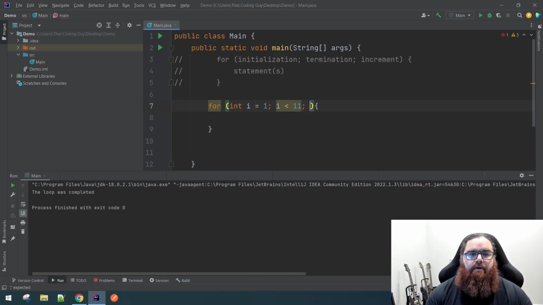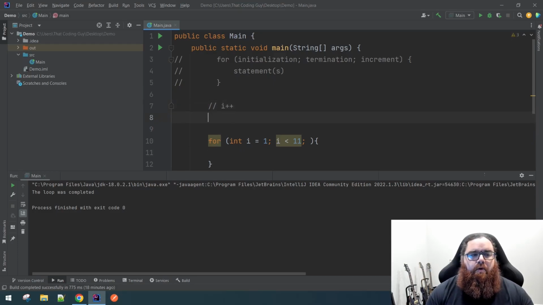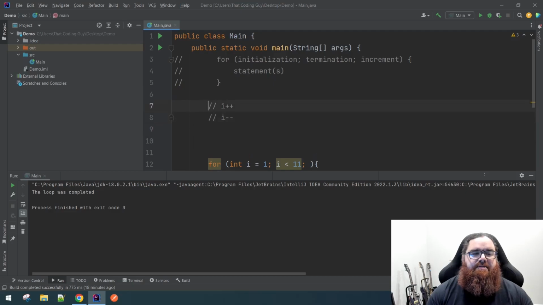And finally, we've got the increment. If you're not familiar with i++ or i--, let's talk about that real quick, because you're going to see this a lot with loops. i++ is basically shorthand for i = i + 1.